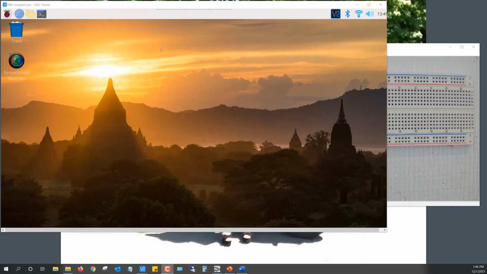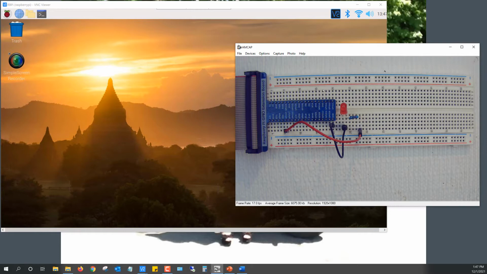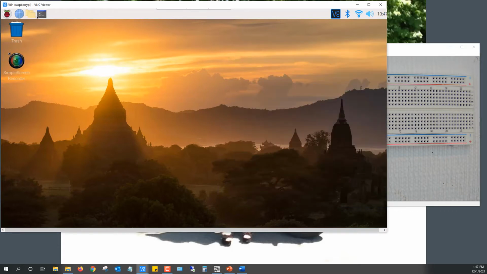As you can see, I have my Raspberry Pi up. I'm attached to it via VNC, and so I've got it up on my laptop screen. I also have a camera set on our project, okay, which we had wired earlier, and it's ready to go. So let's open up the code and talk about that.